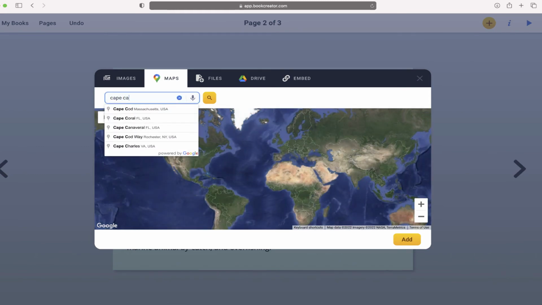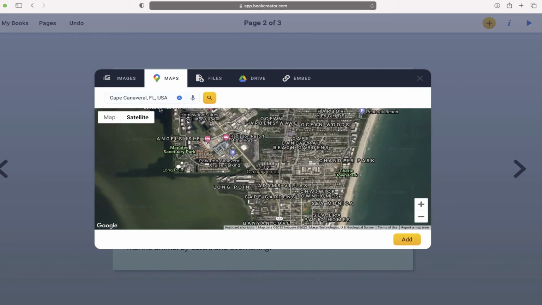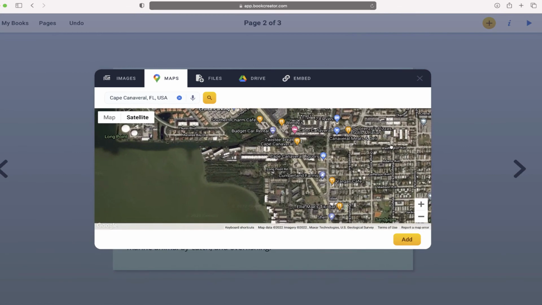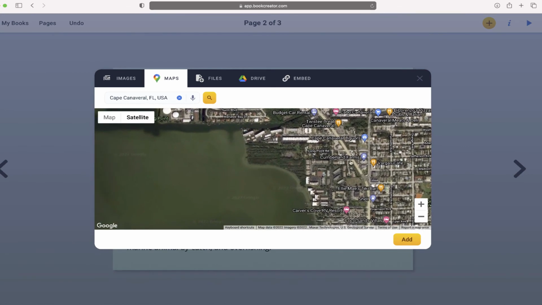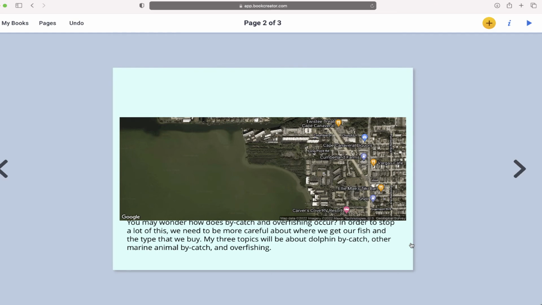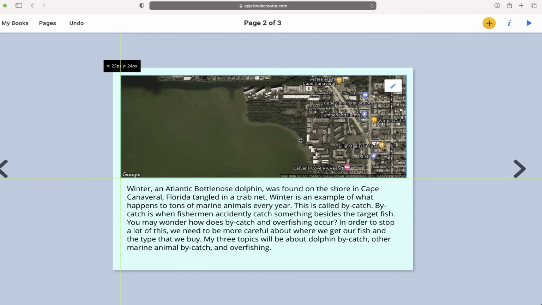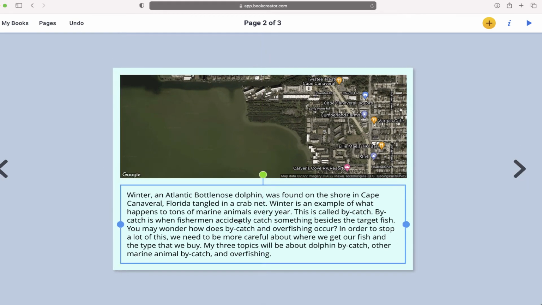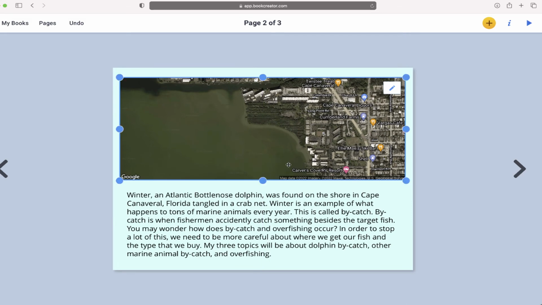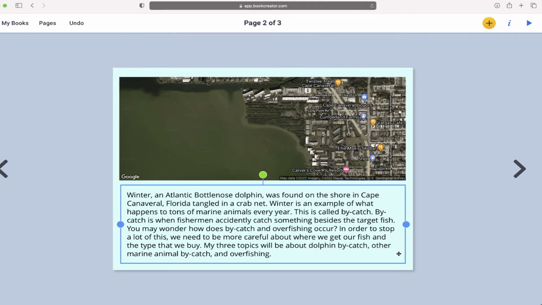So I'm going to put Cape Canaveral, Florida right over here, and you can even zoom in a little if I wanted to, maybe somewhere around here. Select add, and you can actually add Google Maps directly to the page. So here's an example of the location that they're talking about that I can add in Google Maps, and I can just add that very easily onto my page, which is kind of cool.